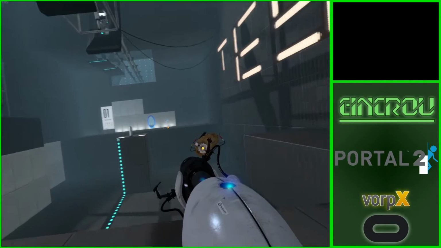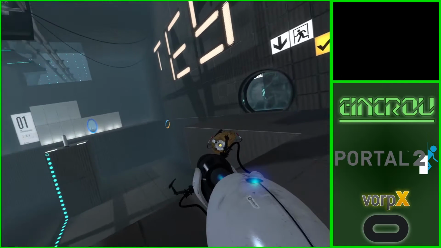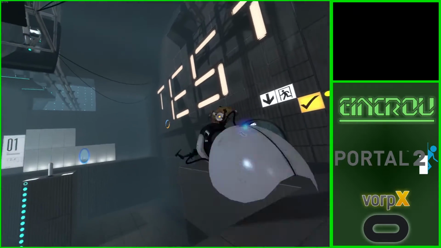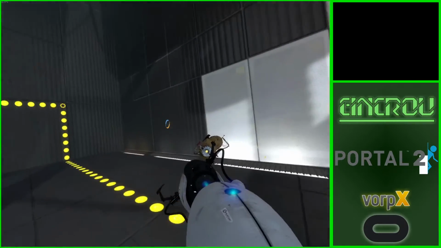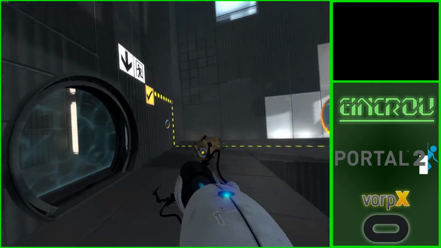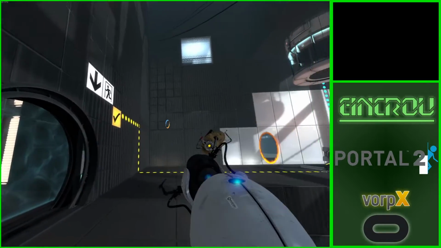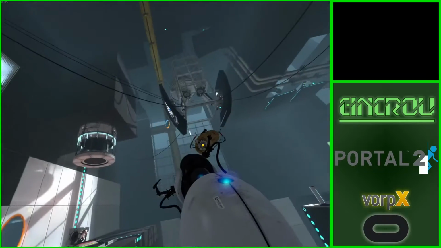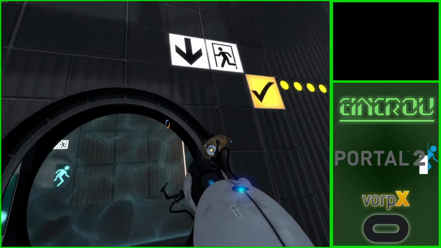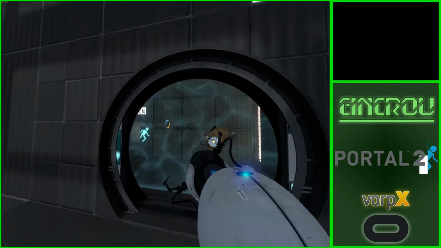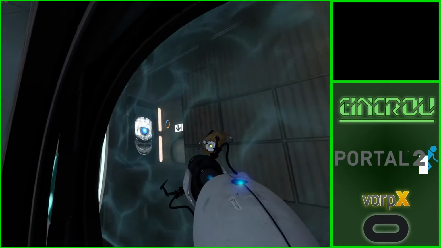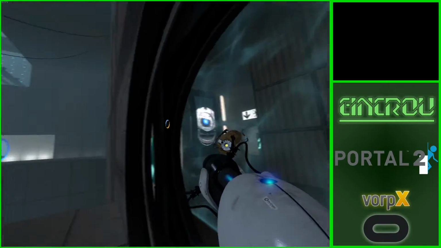Al5 says, how well does this VR mod work? Okay, the first thing is this is not a mod. The game has not been modded in any way, shape, or form. I did check to see if there were any VR mods for this game, and to my very great surprise, there are none. I was not expecting that at all. So the way I'm getting this to work in virtual reality is with Vorpix. It is an injection software that allows you to view games in virtual reality with a virtual reality headset.